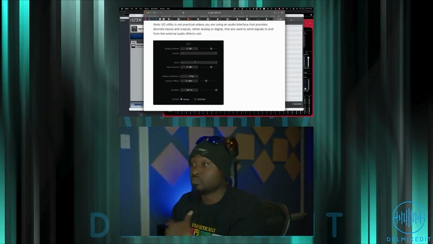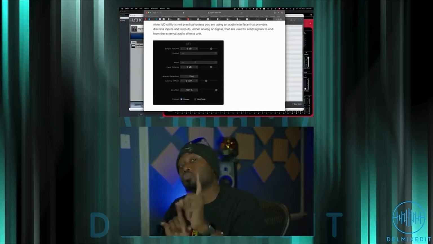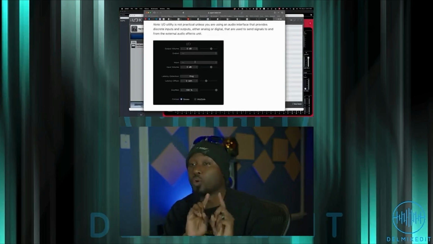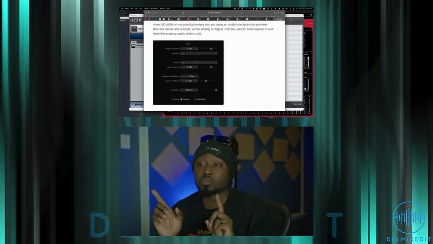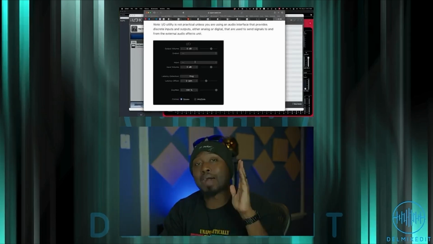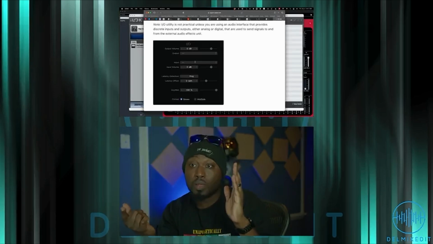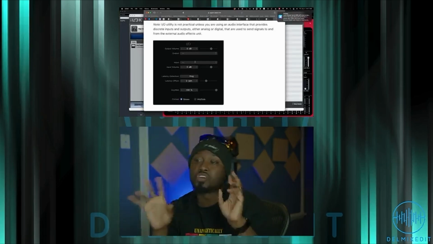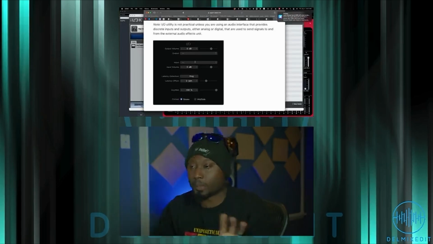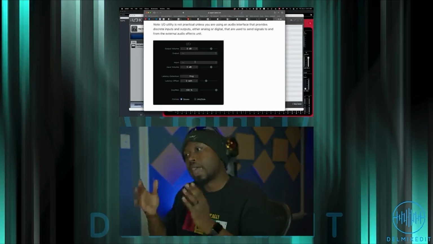In Logic, I want to say Studio One, other DAWs, that's fine. In Pro Tools, that wouldn't work because Pro Tools is a one-to-one routing for inserts, which means if my output 3 is where I'm connecting my hardware to, the input also has to be 3. So again, depending on the DAW is going to determine this particular step. But again, the signal flow didn't change. It's just a matter of how you do it.